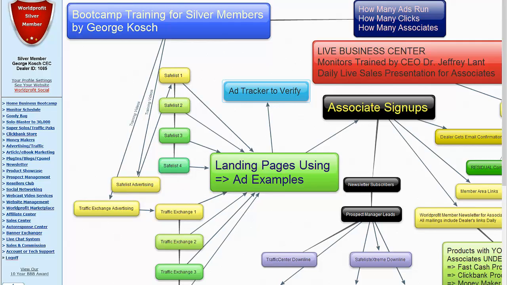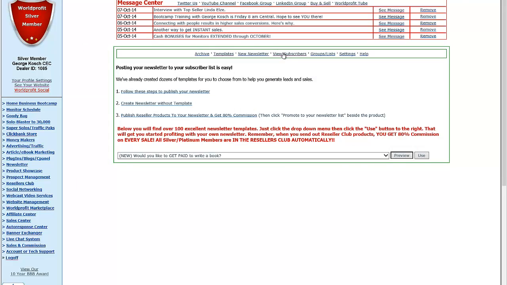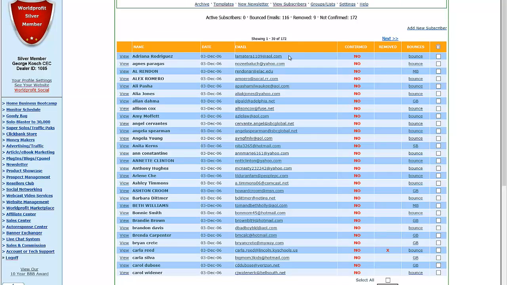And again, if I look on my newsletter list, I would see them as one of my subscribers. And this is probably only going to show the one up here. In this case, I would probably have to go to the very last one to be able to see this person, but she would be in there. A lot of these are just old subscribers. So if you were just starting for real and you just had the one person in here, you would see them appear there. And if I click on associates, you can see I have several.